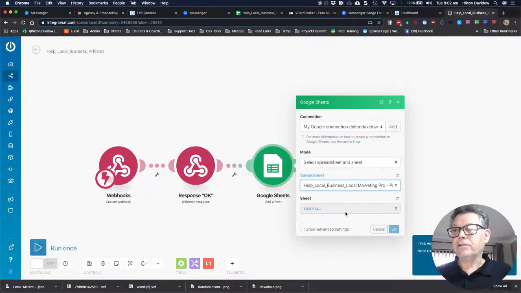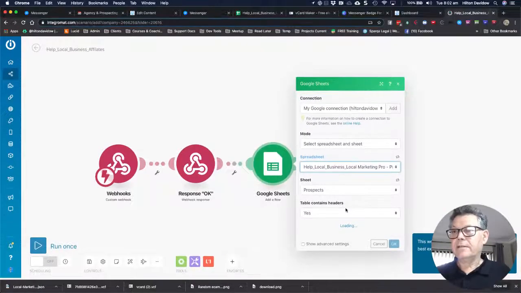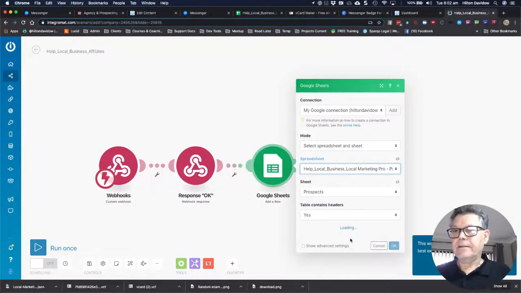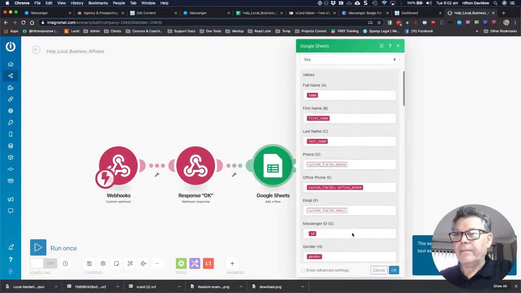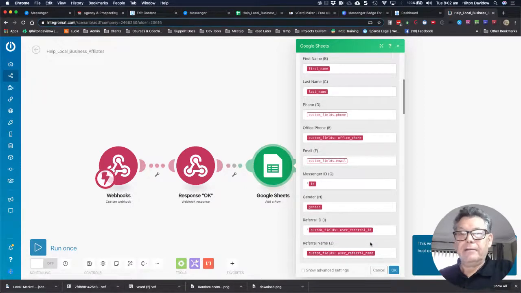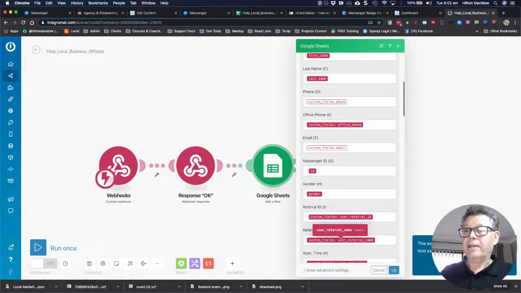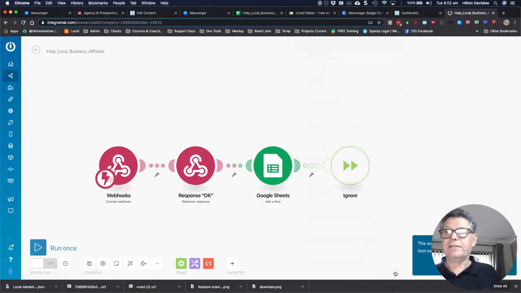And now it's going to populate all the sheets. It's loading. Just wait for it to load. And this all gets automatically populated. Mate, all you have to do is click OK. This is so easy to do, this integration. So easy.